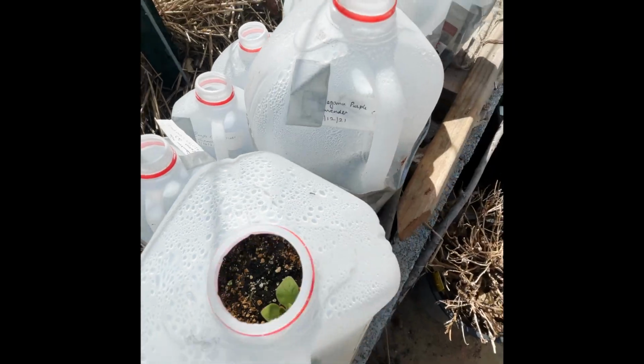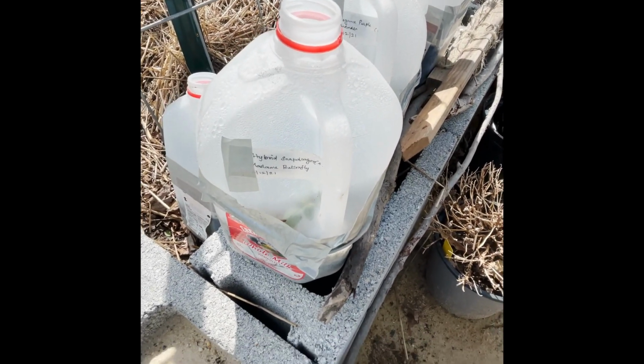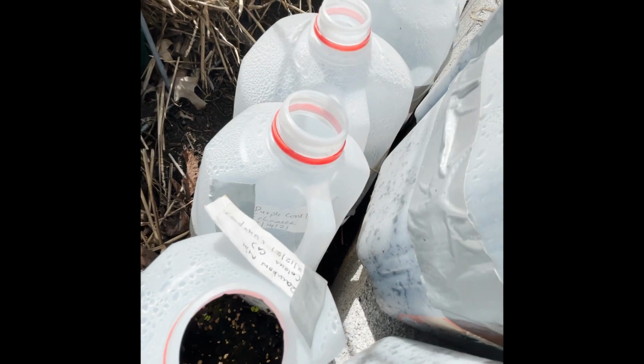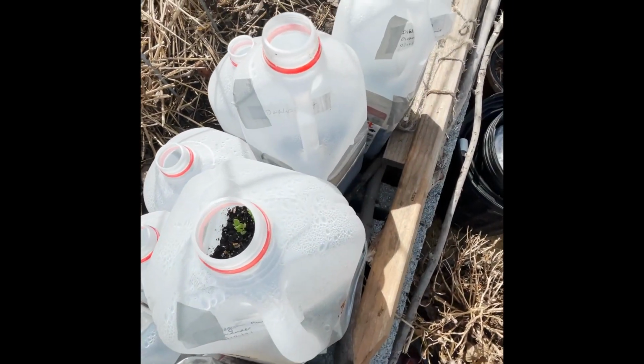Small seedlings there. This is hybrid snapdragon, Madam Butterfly. And the next one, if you see, an itty bitty tiny plant, that's rainbow coleus mix. So I'm going to leave it in there and see how they grow.